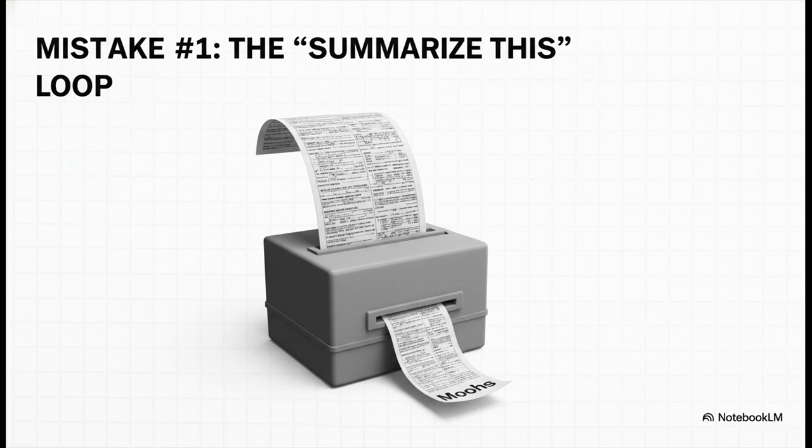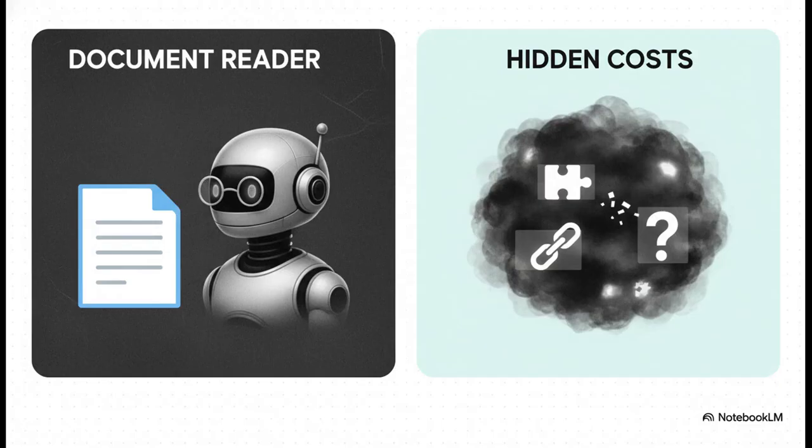You know what I'm talking about. You upload a huge 50-page report, you type summarize this, get a few paragraphs back, and you're done. This is a massive waste of the AI's reasoning engine. When you do that, you're basically turning what could be an analytical partner into a glorified document reader. And the hidden cost here is huge. You're missing the strategic gaps, the contradictions, all the really important questions your data isn't screaming at you, but they're there.